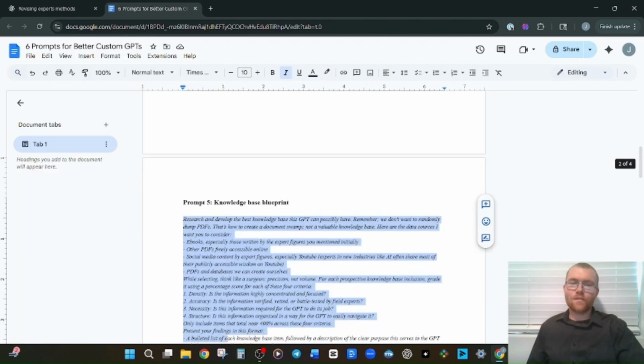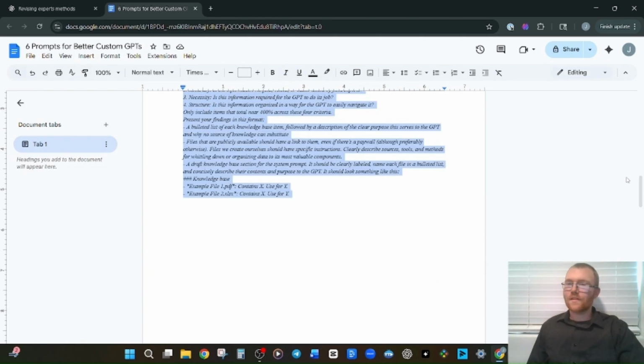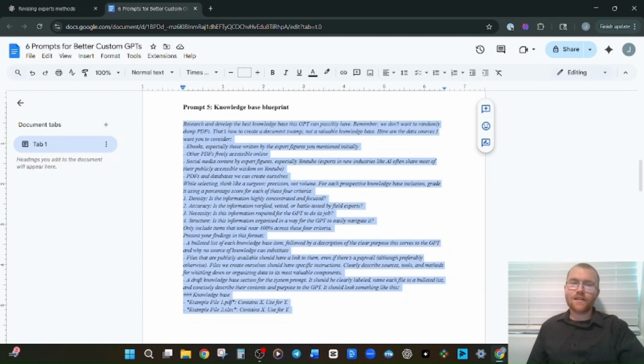This is awesome. Now the knowledge base blueprint, this is where things get really cool, because when you're building a custom GPT, you'll have a knowledge base, an area where you can upload PDFs or spreadsheets or different files you want it to pull from in order to do its job better.